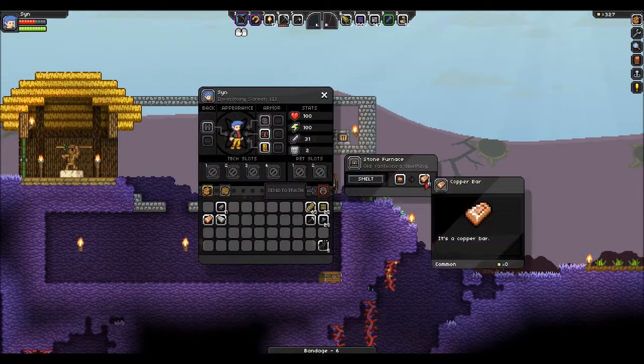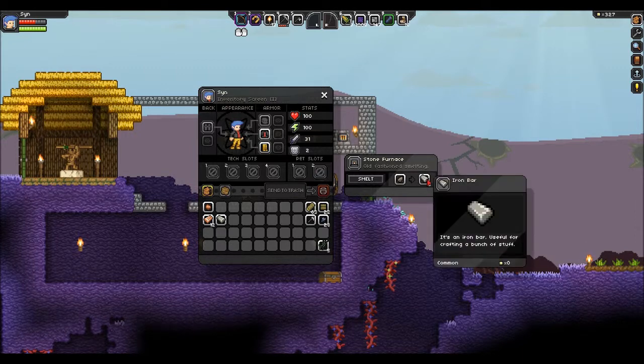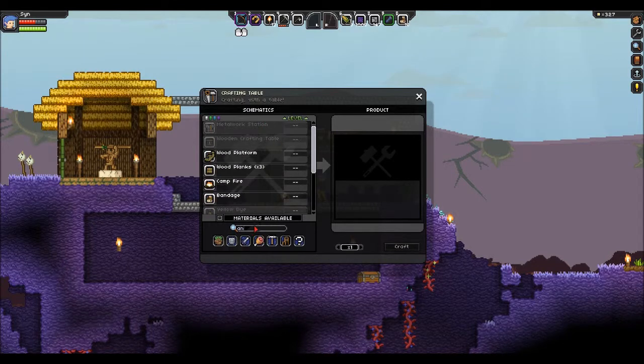So let's go back into our smelter. I'm going to pull the copper ore out and put some iron bars in, so that way, I'm hoping to make an anvil now, so that way we can enjoy it pretty much.